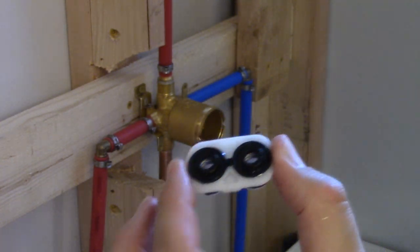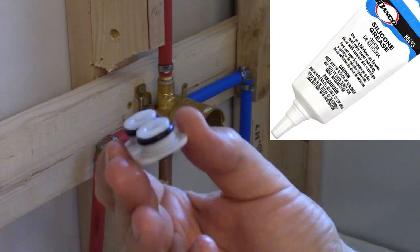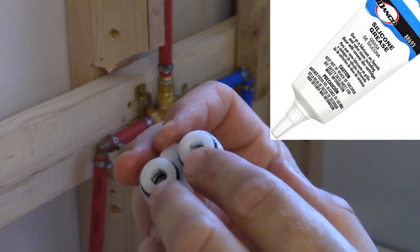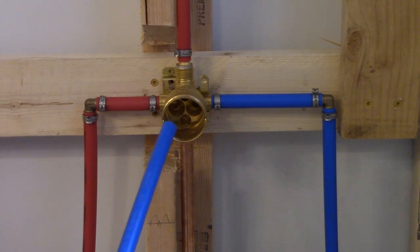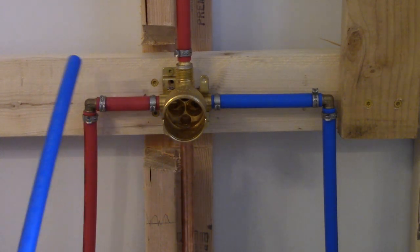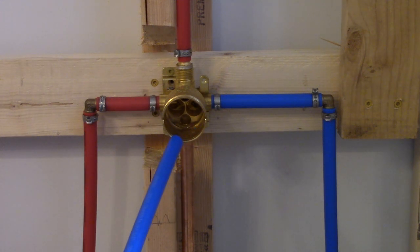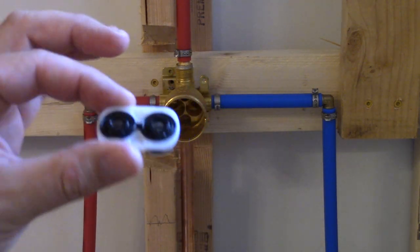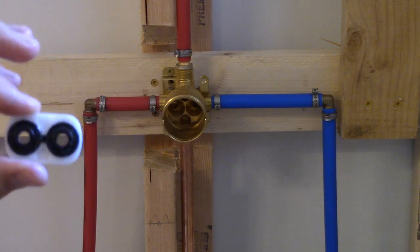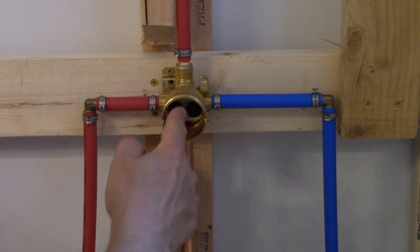There's no problem with the older tech because it's good tech. Installing this is pretty easy — I put some silicone grease on these o-rings to help them slide in and out and so they don't glue themselves in there for later. You see the two big holes left and right — that's the water coming in from the cold and the hot. Cold is on the right, hot is on the left. Then you have the smaller hole at the bottom going to the tub spout, and a little hole up top going to the shower head. I didn't use the little holder tool — I found it got in the way.